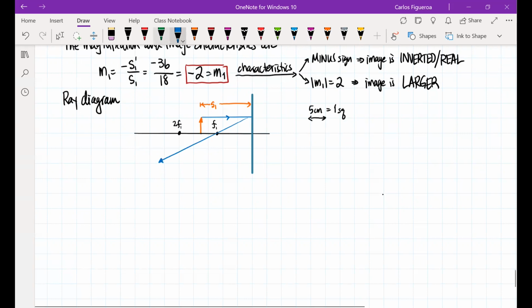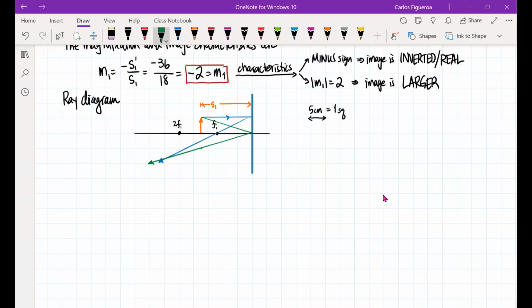My second ray, what I'm going to do here is that I'm going to pick the inverted point, and it goes like this. So it goes to the middle of the mirror, right? It goes to the middle of the mirror. And then, that's not the middle of the mirror. How about a little bit lower? And then it reflects to that point. Okay, and it reflects through that point.